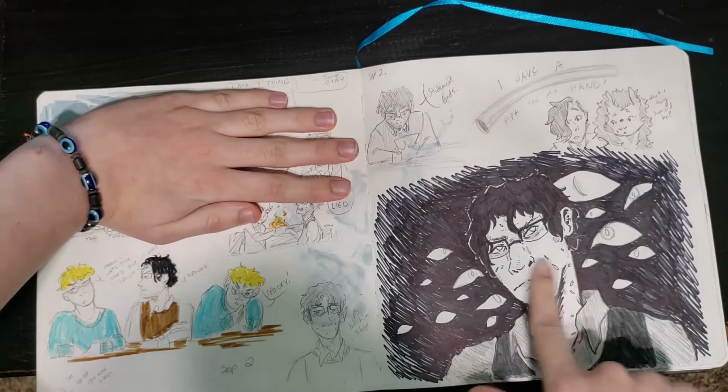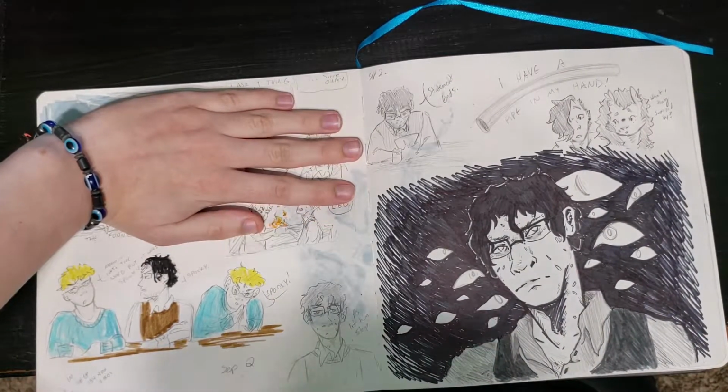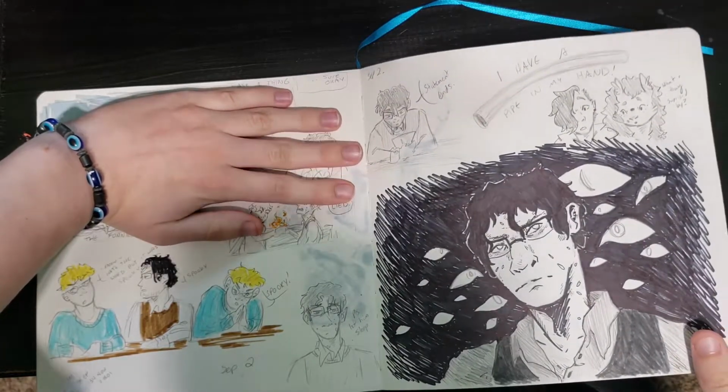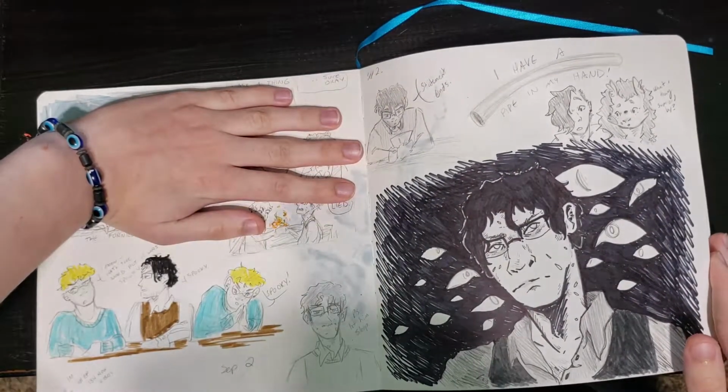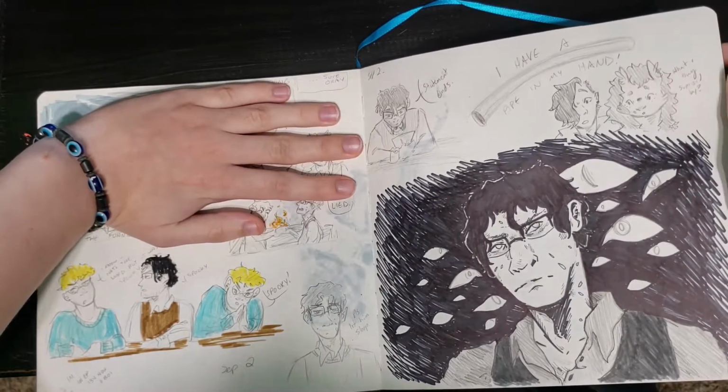Here's a more finalized drawing of John. This is my favorite moment between John and Martin. I don't think I got their words exactly, but yeah, this is spooky. I have a pipe in my hand.